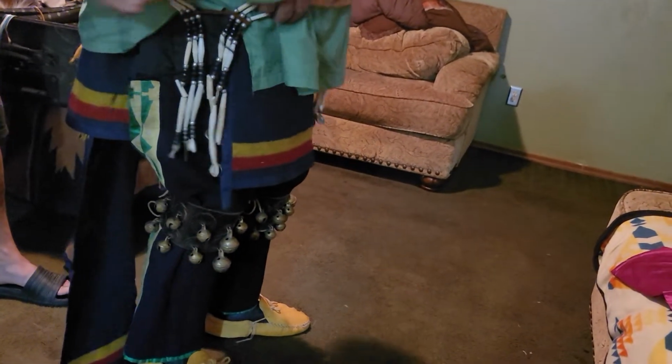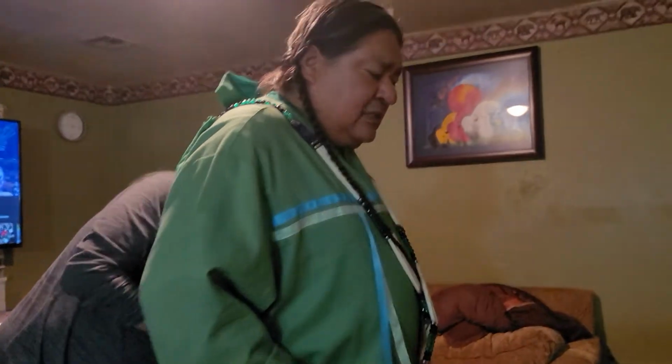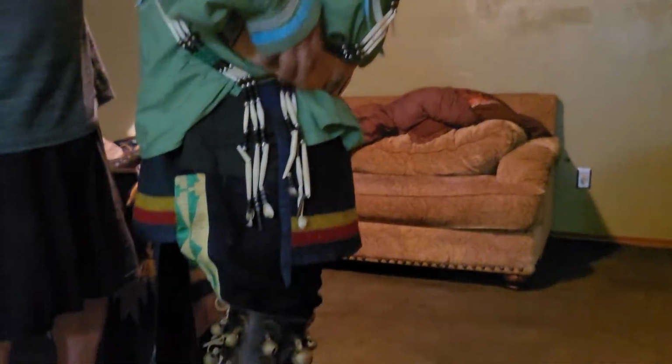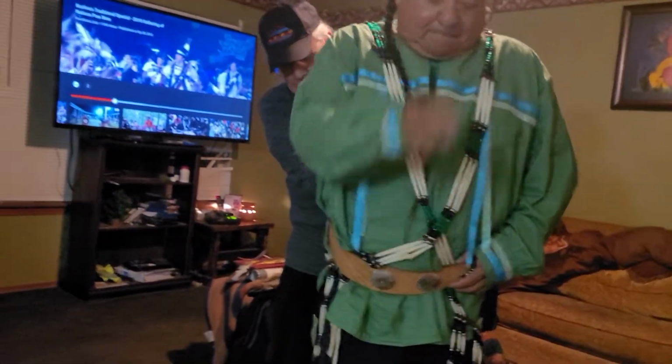So they run the bandolier under the belt? Yeah, if you want, this would be up to you. I don't wear mine because it helps keep it in place. Yeah, okay. So for contests, it's real important, isn't it? Yes. All right. Let's make sure your bandolier is on there straight, though. Is that where you want it? Does it look straight? We'll make adjustments. Does this look straight? I don't even feel straight at all.